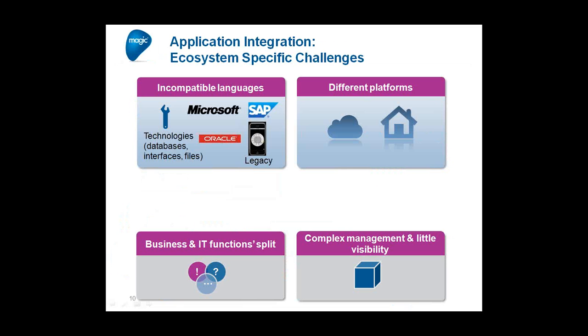Another one is different platforms. Different platforms could imply either on-premise applications and other cloud-based applications. So the integration platform should easily cover both cloud to cloud and also cloud to on-premise integration. Different platforms may also imply other platforms such as Linux or iSeries, which is common when integrating things like Salesforce to JD Edwards. So any type of integration strategy or platform needs to be able to cater for this type of technology.